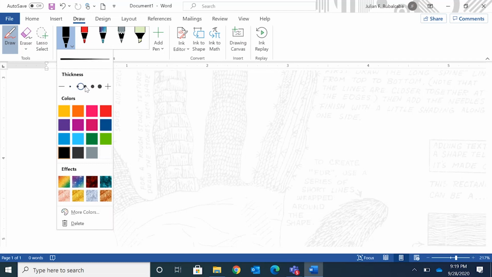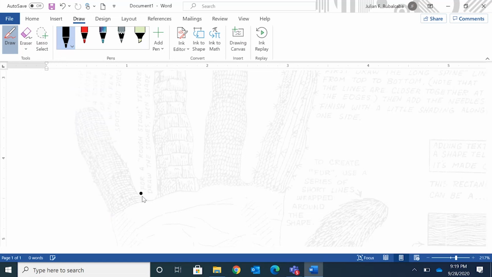So what I'm going to do is with the outline of this hand, I'm going to click this medium size tool here, and I'm going to go ahead and outline this hand using that medium size tool. So you could use your stylus, you could use your finger, you could use the trackpad. Again, if you make a mistake, you could use that eraser tool. Okay, so I'm just going to draw one of these fingers here real fast using the medium size pen tool here.